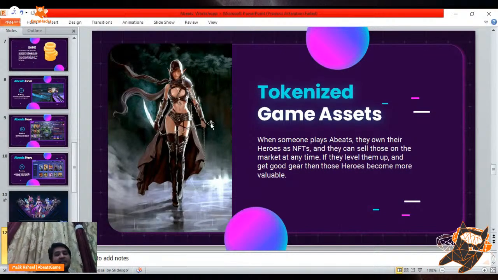When someone buys it, they will be able to hold these assets, and they will be able to promote these assets. Like if I am holding this hero, and I play with her, with time when I win more, I unlock more game levels, and I beat my enemy. It will let me upgrade my hero. My heroes will be upgraded with each victory. They will level up and gain more gear. Their heroes become more valuable.